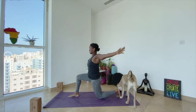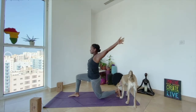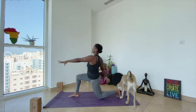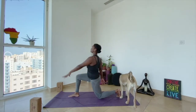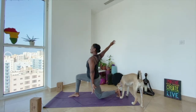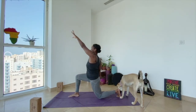cycling the arms again here. So the left arm reaches back, the right arm circles back. You can add in a little bit of a heart lift here if you like. So you have a mini back bend. Rotating the arms. Sort of like little, what do you call that? Backstrokers here today. Good. One more time on each side.